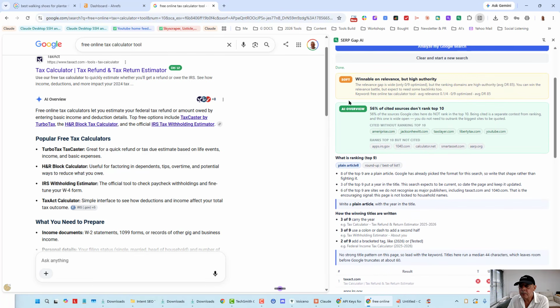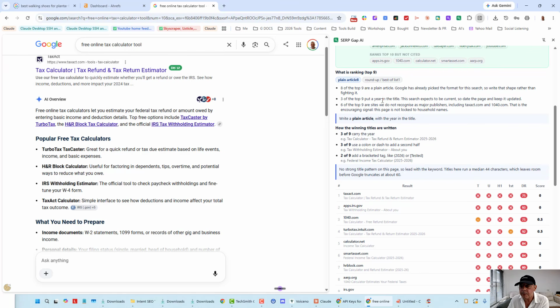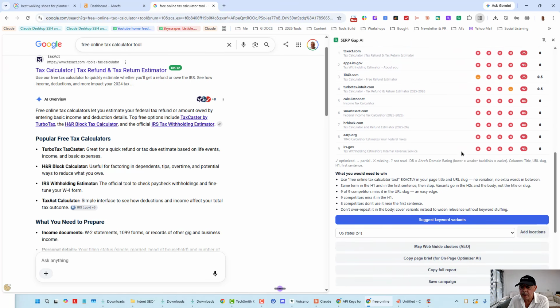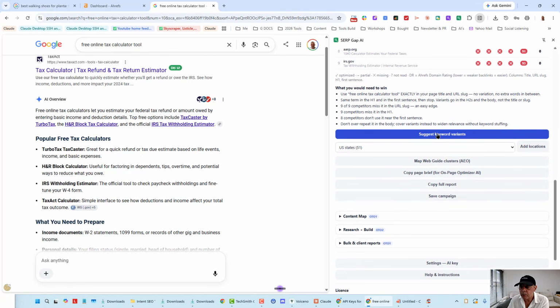Also for the AI overview, 56% of cited sources do not rank in the top 10. So these top 10 results, there's another 56% of results that are being mentioned in AI overviews, but they're not ranking on the top page of Google. What is ranking? It gives you some information, how the winning titles are written, and what you would need to win, and here we can do the keyword variants.